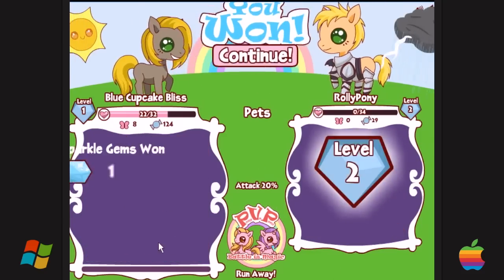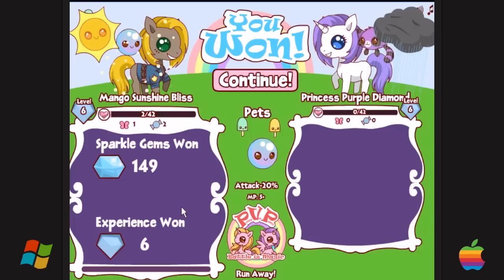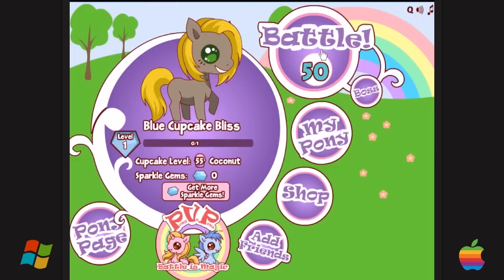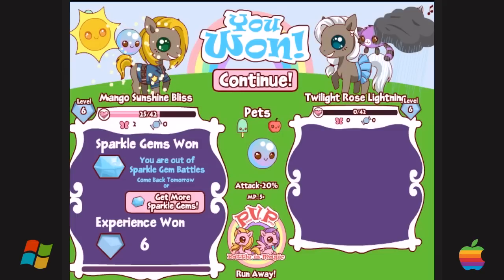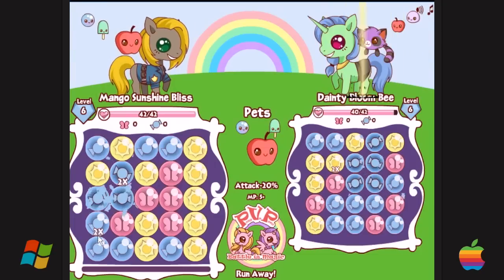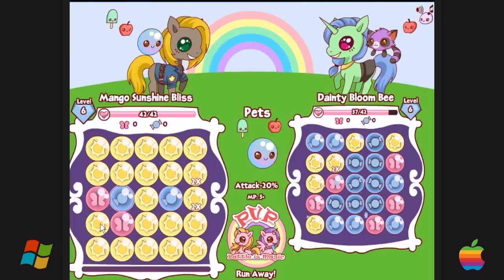Winning will also give you Sparkle Gems, which are basically the game's currency. You can only gain Sparkle Gems from battles if you have enough Sparkle Gem battles. At first, when you start the game, you will have 50 gem battles, but after that is exhausted, you will not be able to gain Sparkle Gems from battles until the next day, when your Battle Gems will be refilled by a small amount. If you lose a battle, you won't use your Battle Gems. Basically, this is the game's way of getting you to come back so you can gain more gems, so that you can spend them.